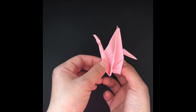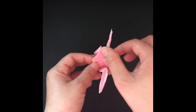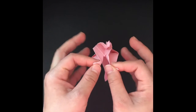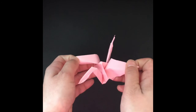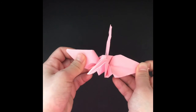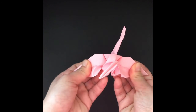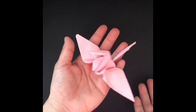So I'm going to rotate my crane with the head facing me. I'm going to take these two wings with my thumb and my pointer finger, put the rest of my fingers on the bottom of the crane, and I'm going to pull everything down just like this. And as I'm pulling, you can see that the body is kind of puffing up. And there we go. We have a crane.